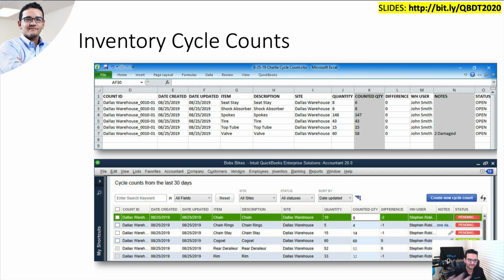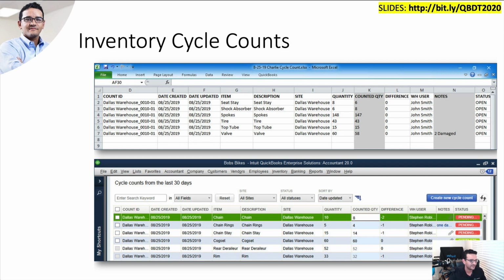Again, I've got a video on this that goes into all the details, so the link will be in the slides. It exports a spreadsheet with all your current counts. Then you can literally update it on the spreadsheet, import it back into QuickBooks, and it prompts the inventory adjustment from Excel. That's incredible, something unheard of in the QuickBooks Desktop world. You had to use special products like Transaction Pro Importer, and even with that, it was a bit cumbersome. So this is an awesome feature. I absolutely love it. I commend the team for doing the Excel-based cycle count.